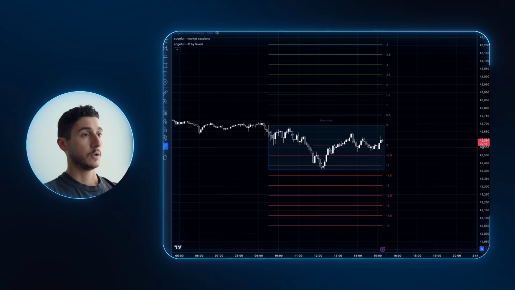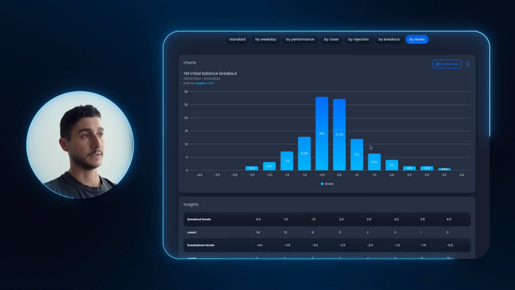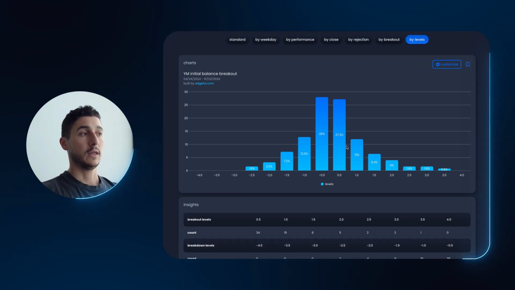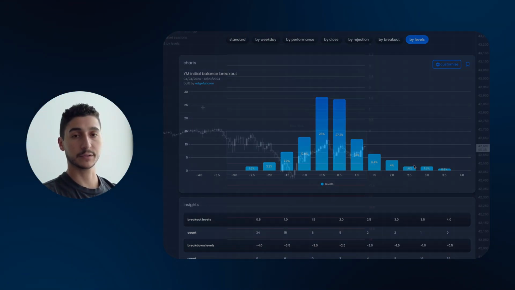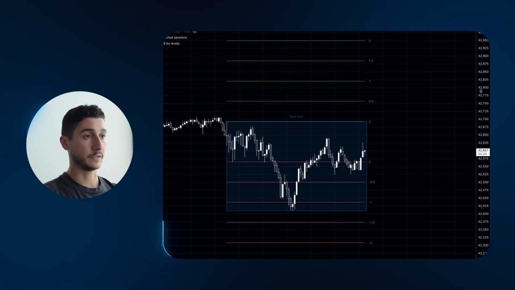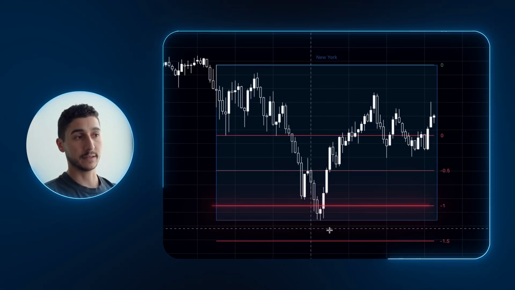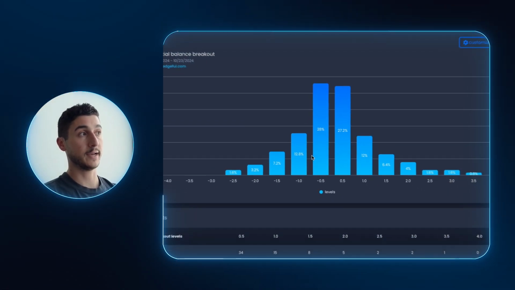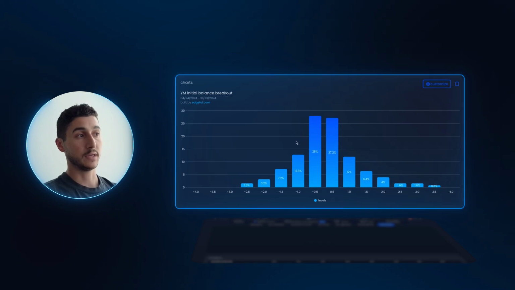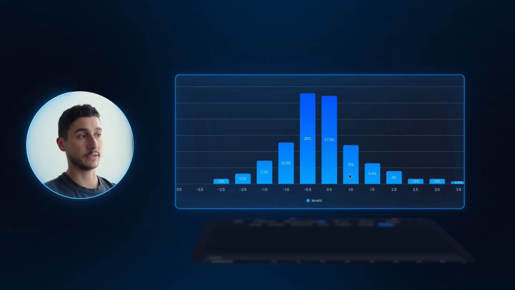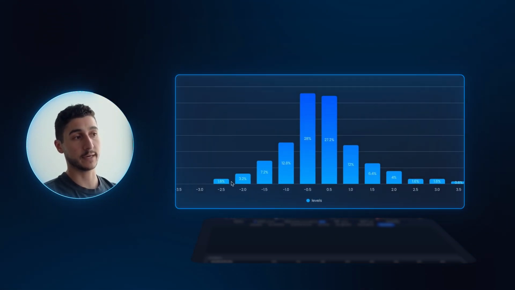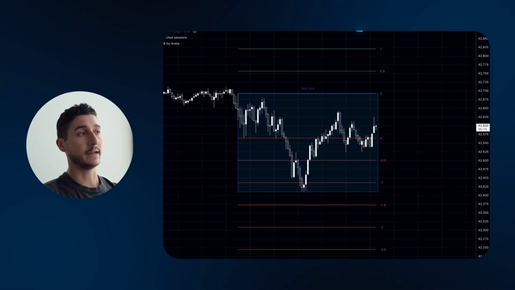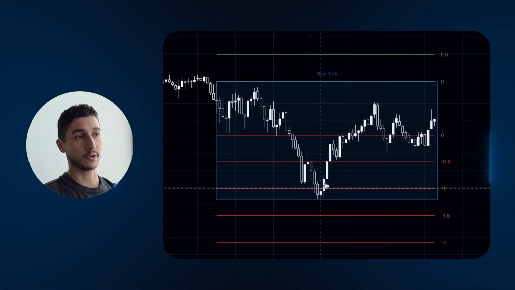So the way to use this report is to say, where can I put my profit targets that are in high probability areas? So you can see right here, this is today, price only got to this -1. And there is a 12% chance in the last 6 months that happens. Typically, price is going to hang out right in this area. It is extremely unlikely for it to get to these extremes of -2.5 or just over 3. And what you can see is that it starts to reverse.